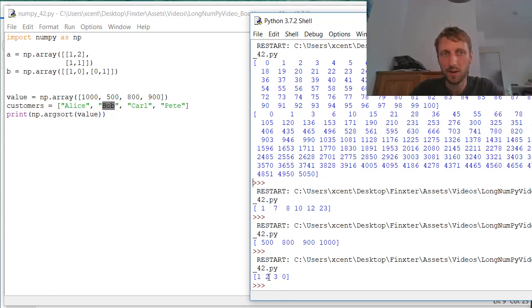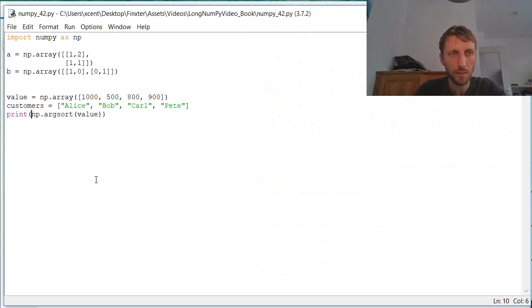Carl is the next element with 800. Pete is the next element with $900, and Alice is the last element with $1,000. Okay, now we have the sorted indices, so the indices that would sort the sequence basically. And now we can use this sequence to access our customers in a sorted way.